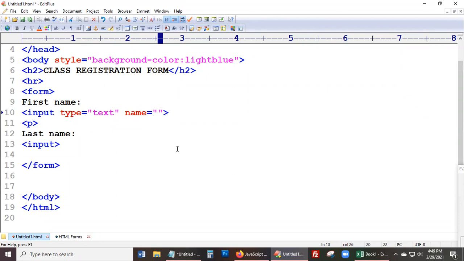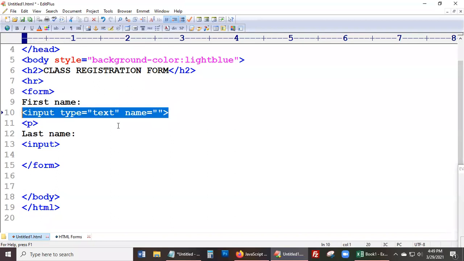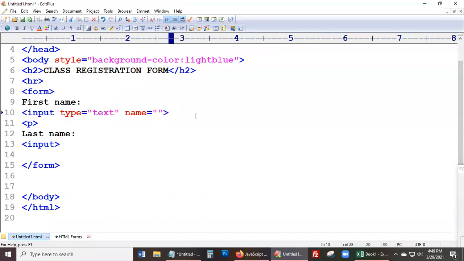Now, name is what you guys are referring to as the ID. You have to tell that tag what is the name of that tag so that the program can identify the tag on the page. Kind of like when you have your div tags and all that stuff, you have to identify each tag with an ID if you want it to be functional.